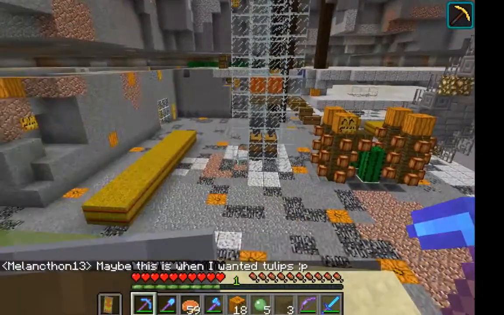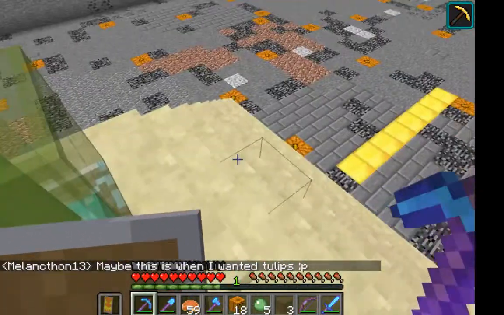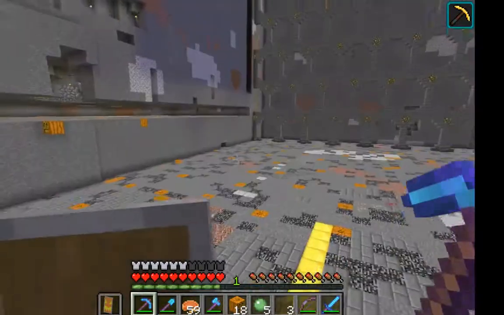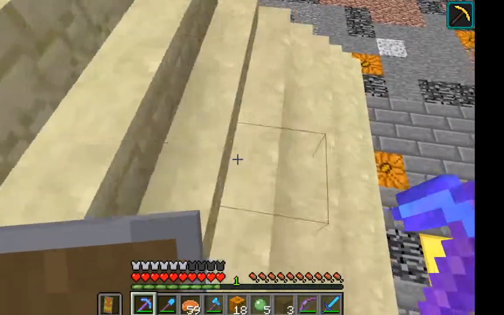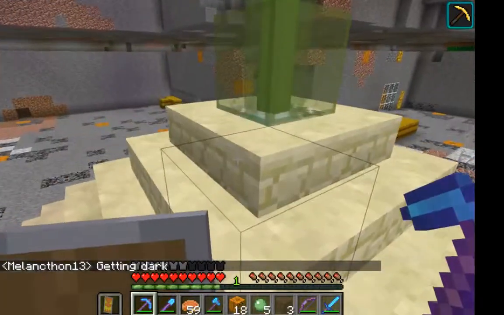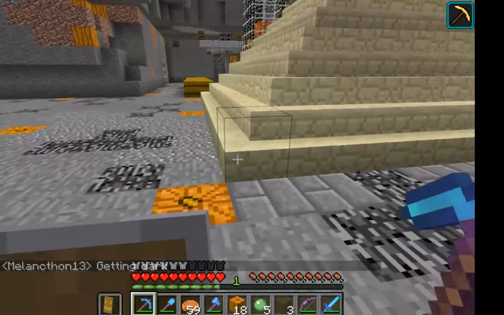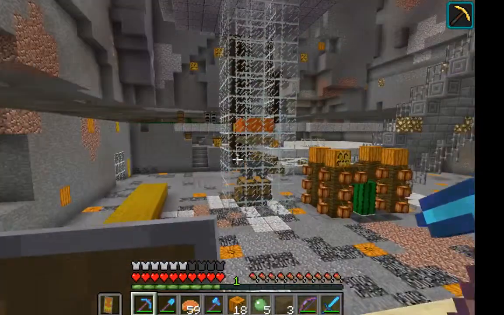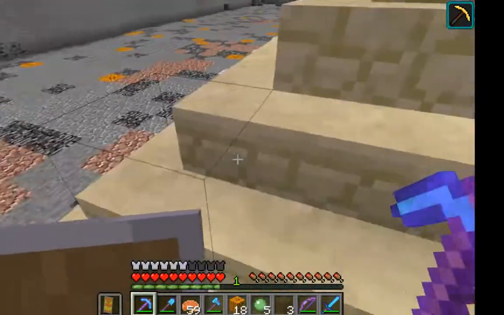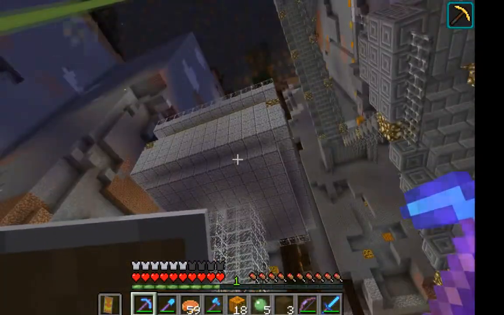This is my nice little pyramid for my beacon, obviously using a haste 2. I've covered my pyramid with pyramid looking substances, and I used a little bit of sandstone steps here rather than just leaving the iron blocks. Obviously I would be using iron blocks, that's why we have an iron golem farm. I actually mined all the iron for this pyramid before I got that working.